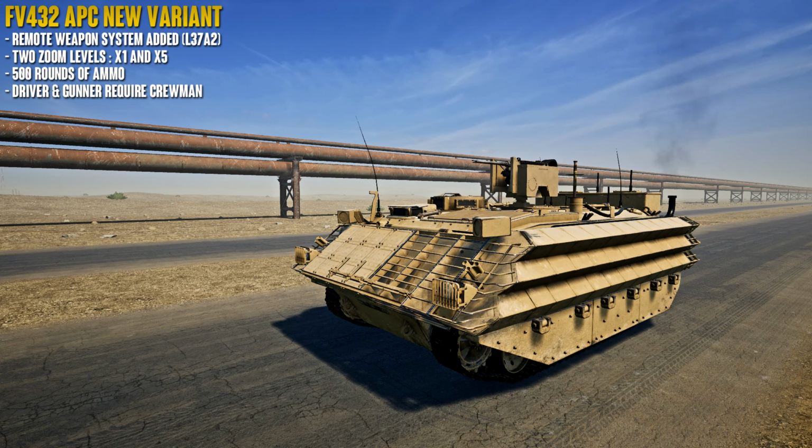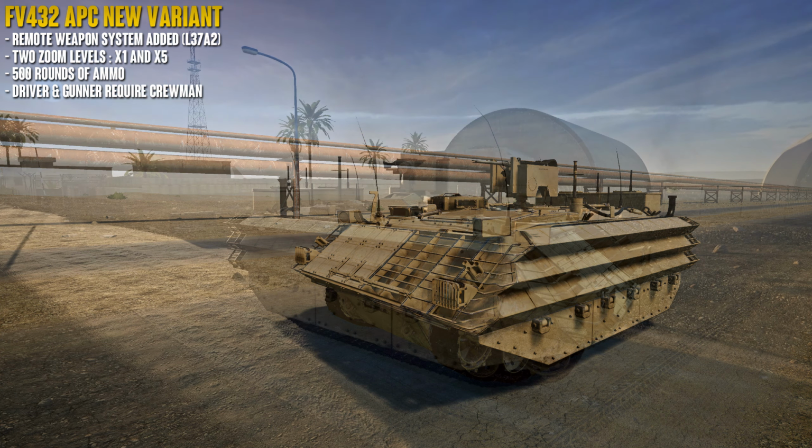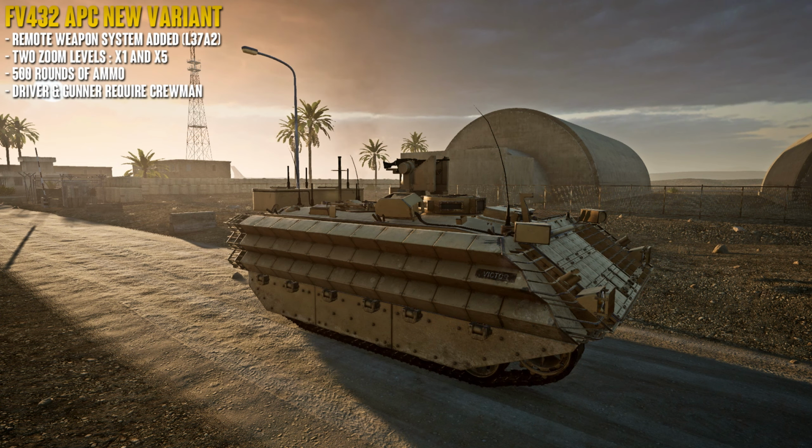The Bulldog originally had an M2 CROWS added to it, but was changed to the real life spec of a remote weapon system using the FN MAG, or as others would know it, the M240. I think the 240 is enough, as the M2 would have made it the most powerful APC in the whole game due to its armor and HP.